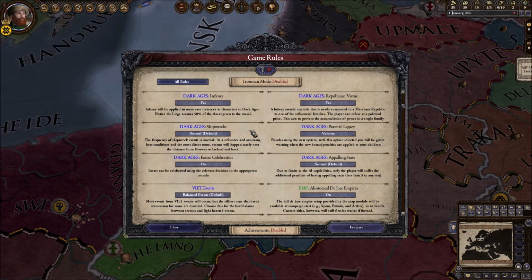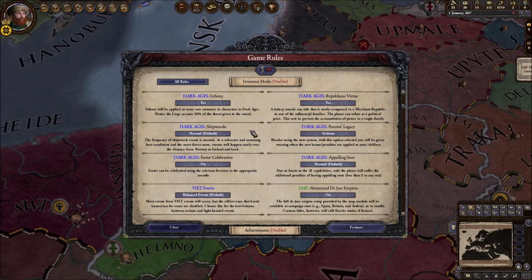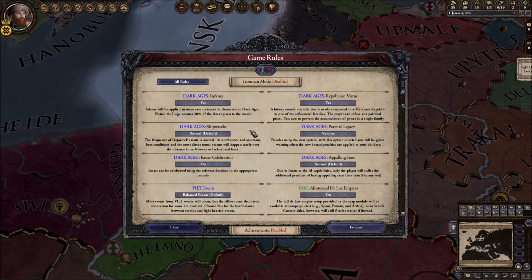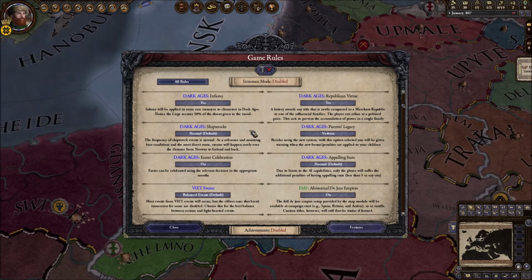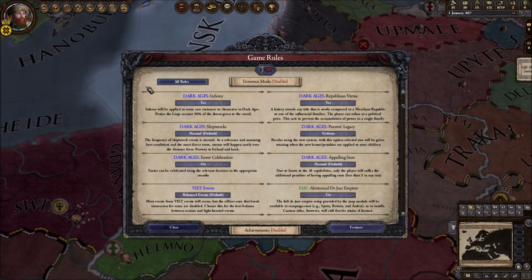This acts to prevent the accumulation of power in a single family. There's also shipwrecks. The frequency of shipwreck events is normal. As a reference, assuming best conditions and the most direct route, storms will rarely happen over the distance from Norway to Ireland and back. So if you're going to go on a naval expedition, like coming across from the Baltic to invade Scandinavia, don't stay out at sea too long. You'll lose your fleet and those troops on board. So, plan at your own risk.